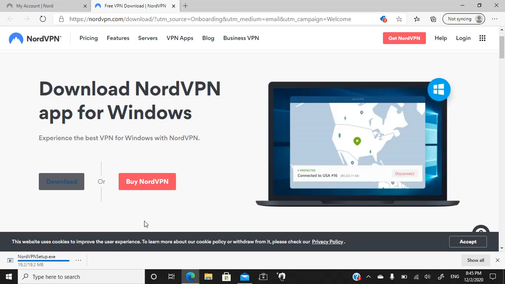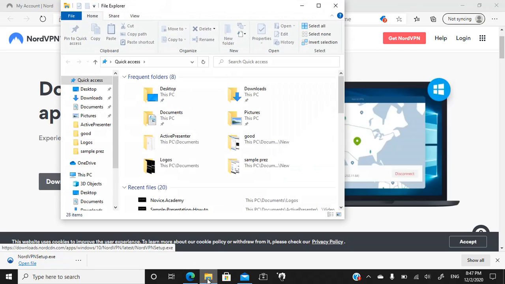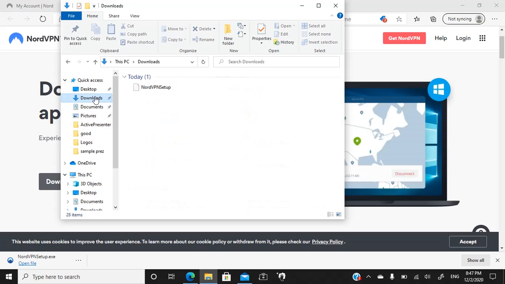I will go into my downloads folder to get my executable file to launch the app. Here I see the executable file, so I'm going to double click on it to launch it.